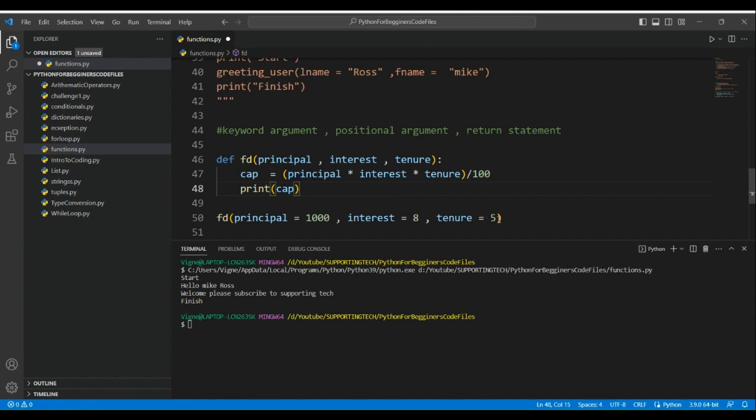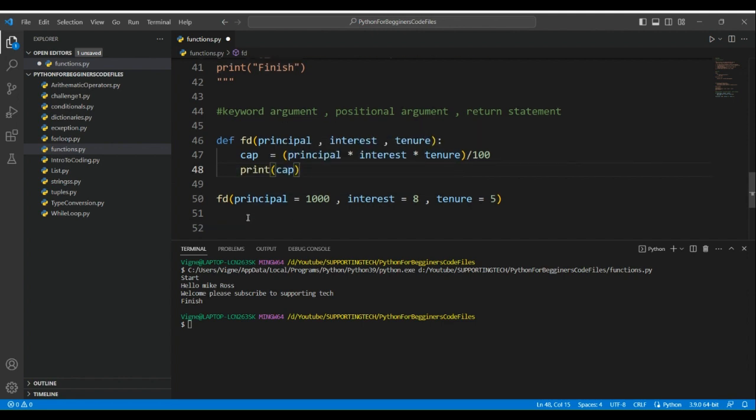So as you all know, the function is defined with the name fd with three parameters: principal, interest, and tenure, and the cap is calculated as principal into interest into tenure, divided by 100, and then it is printed.